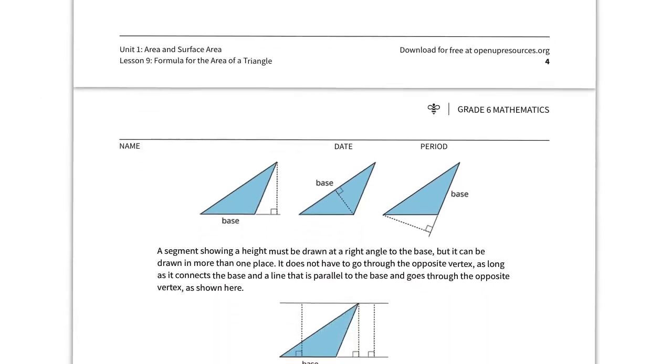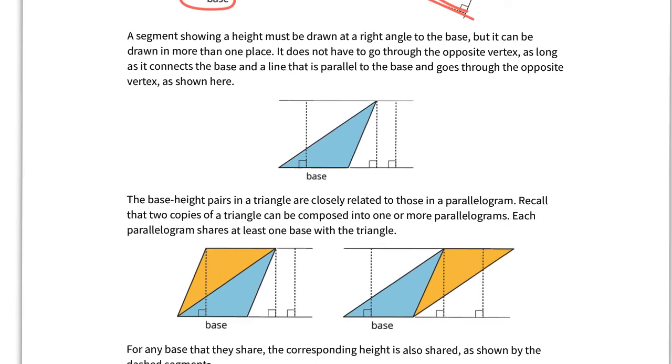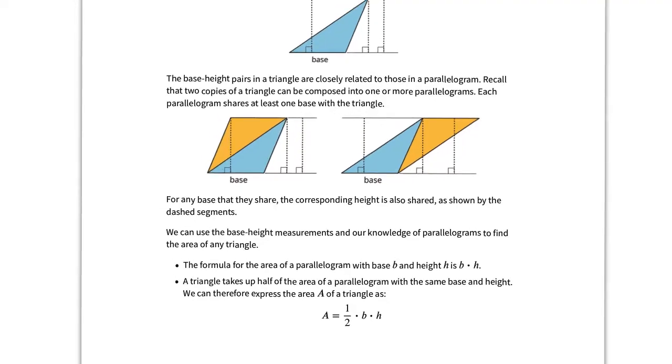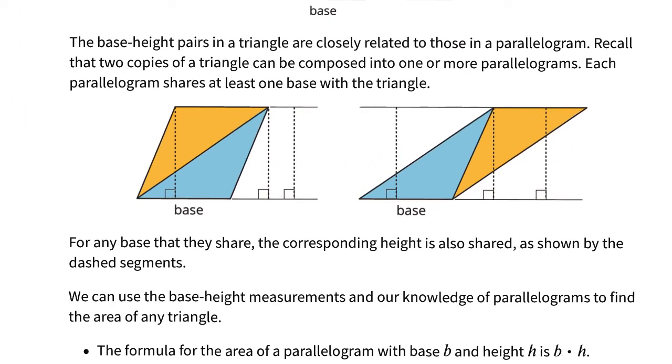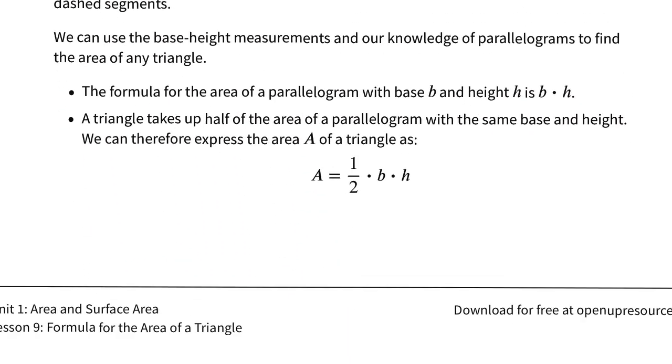And so there's the summary talking about how you could use this formula on the same triangle and it will work regardless of the base, whether you use this as your base, this as your base, or this as your base, because for each base you're going to have a height. You just take those 2 numbers, your base and your height, multiply them, divide by 2, and that's how you do it. Basically it's because you are taking that triangle, turning it into a parallelogram, and then dividing by 2 to turn it back into a triangle.